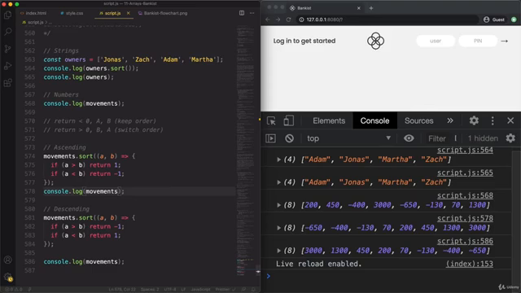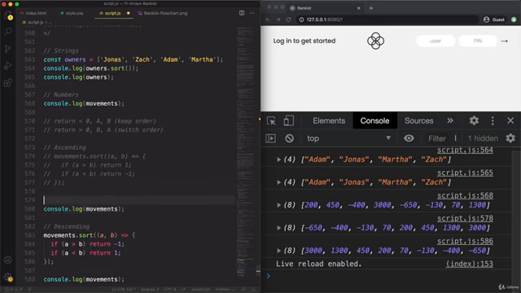Now, if we are working with numbers, then we can actually simplify this a lot by simply using some simple math. So let's take a look again here at our condition. So we already know that if A is greater than B, then A minus B would always be something positive, right? And the same here with A less than B. So if A is less than B, then we know that A minus B is always something negative. And something negative is exactly what we want to return here, isn't it? And so what we can do is take this and improve it dramatically.